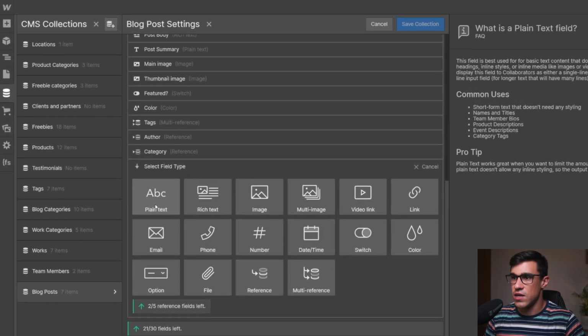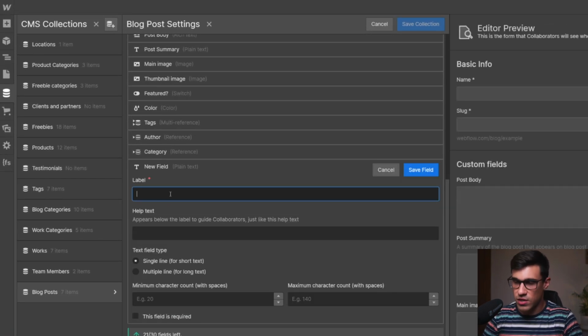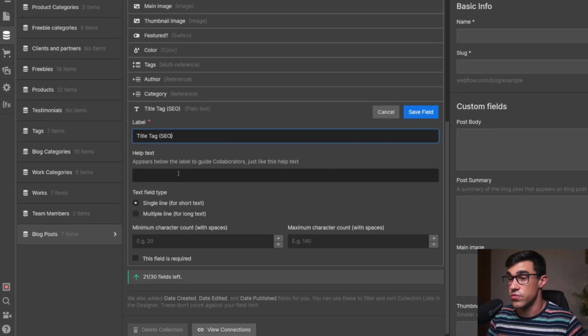So here I'm gonna add a new plain text field and I'm gonna call it title tag. And I can also write in brackets SEO to let the client know that this is something SEO related.